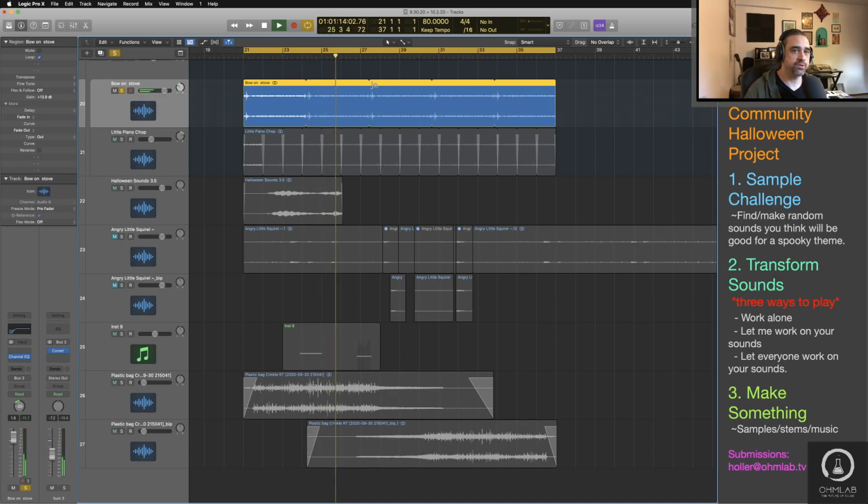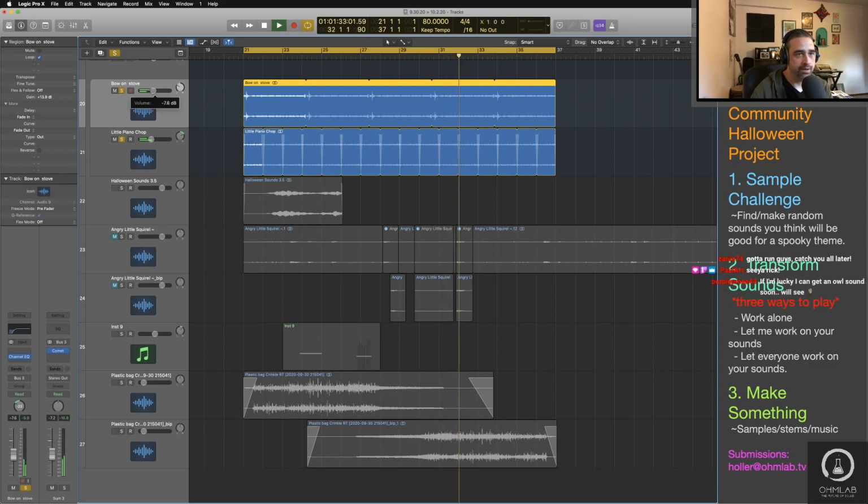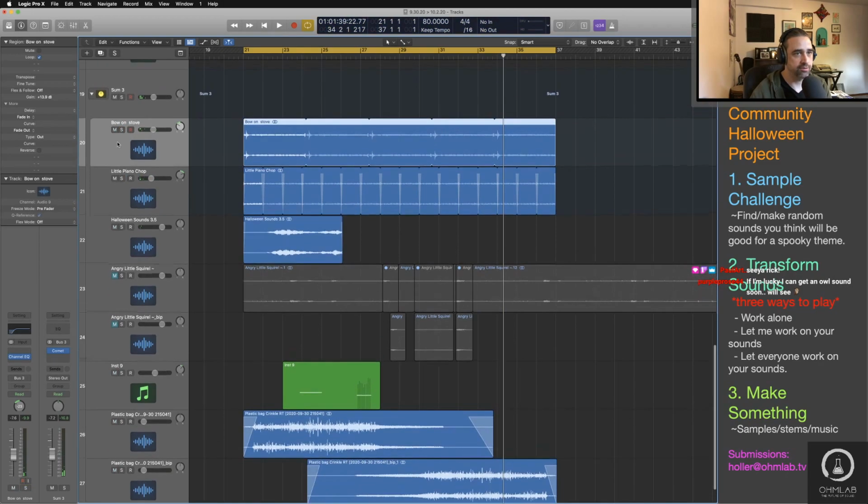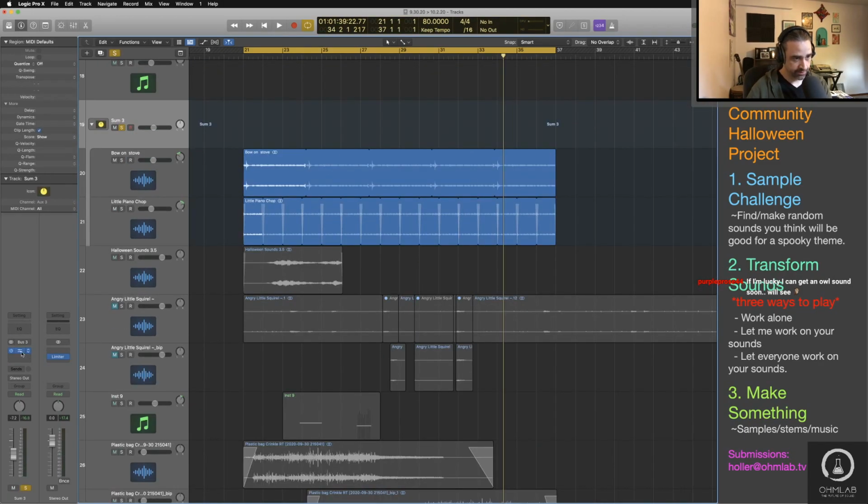If we were to bring this up, this could be its own kind of environmental ambience on its own, but we currently have it down like this and layered with this piano chop from Paul. And the two of them are providing the initial bed for this whole thing. And we've got those two stacked and running through a single instance of Comet, nothing else on them.